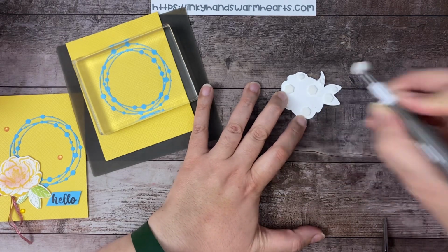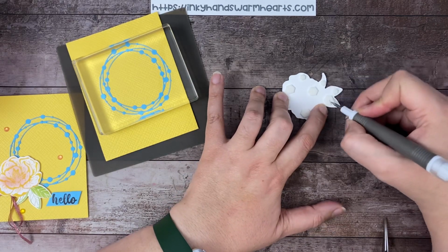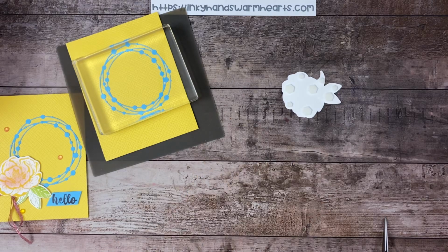Oops. Hopefully that glue will be dry in a minute. I'm sure it will be by the time we get to it. That weight on there will help. Yeah, I got all those backs off.